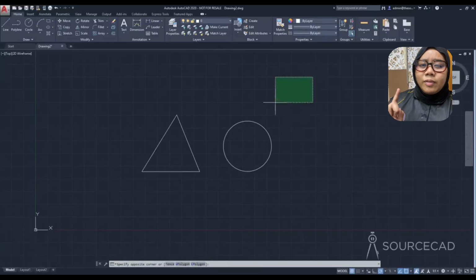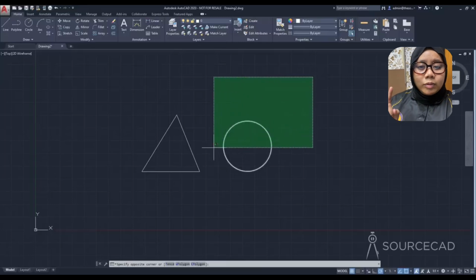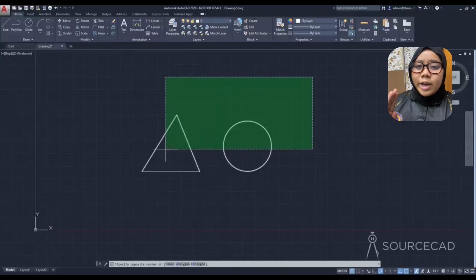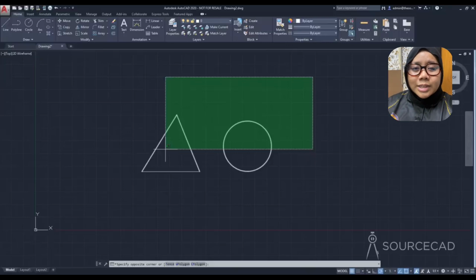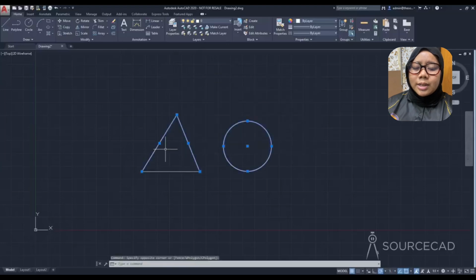Now if I click here and move this side, I'm gonna get this window, which is the solid window, and everything which is inside the window will be selected. Now the other window is the crossing window, and for this, click and let go of your cursor.